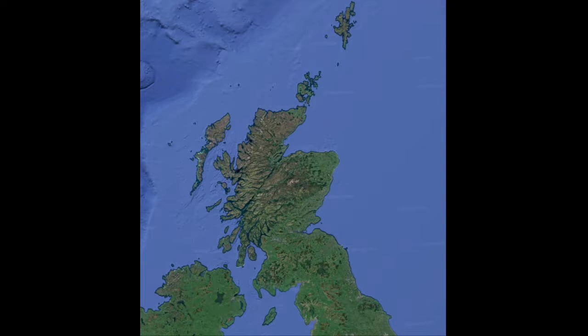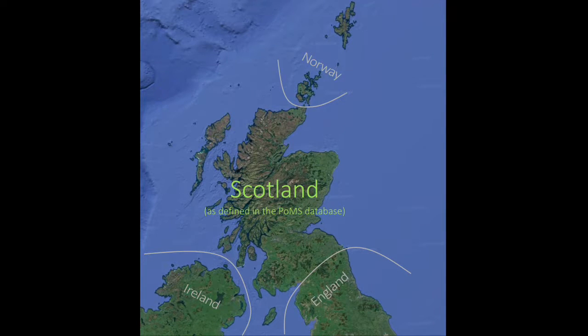What about the geographical area covered by PoMS? Between 1093 and 1314, the bounds of the Kingdom of the Scots changed significantly. For the sake of consistency, the corpus covers all of the territory that had become part of Scotland by the death of King Alexander III in 1286. This means, for example, that the Isle of Man, the Western Isles and Berwick are included, but Orkney and Shetland are not.